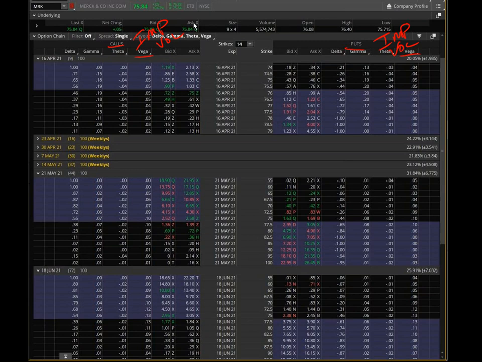So what we want to do is look at this number in order to determine whether that number is high or low. Now, we aren't talking VIX here. We're talking volatility, but we aren't talking the VIX. We're talking about implied volatility for this particular underlying. And this number will give us a reference as to where this underlying has seen its implied volatility before.